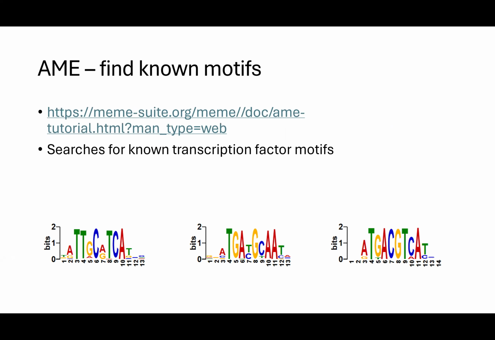The simplest one is called AME, which is just using some sort of reference database. Do you have those sequences in your sequences of interest? For example, if you did a transcription factor and you search this database, does it have a known transcription factor binding motif? Because there are a lot of these that have been well studied. And these are what those motifs usually look like, where along each position there are certain nucleotides that are much more common, which are shown as taller letters.